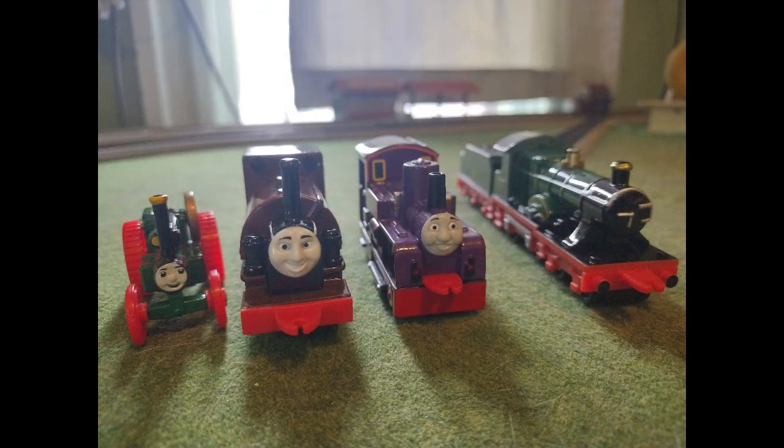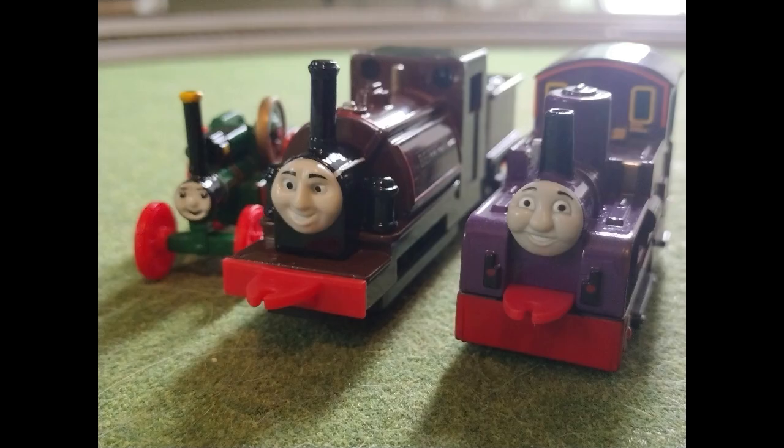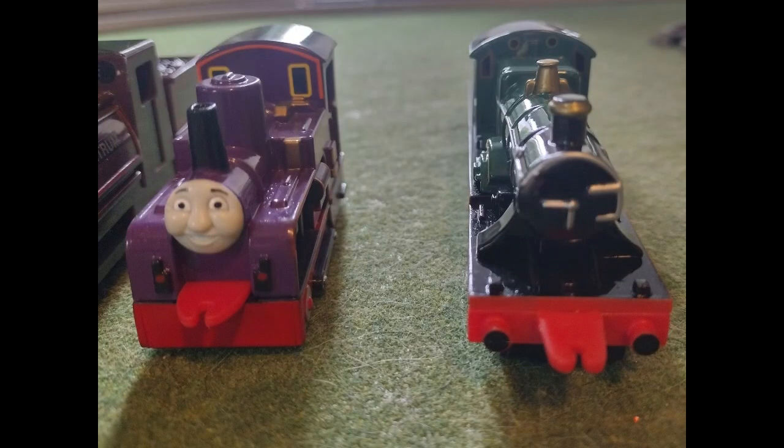Being that these guys were still in their packaging, they're overall pretty solid. From the details such as the molded side rods, their paintwork, and the faces, well, just Trevor, Bertram, and Lord Harry, are just astounding in my opinion. My favorites out of all four of them have to be Lord Harry and City of Truro, being that these guys were from the Railway series and they have more detail than Trevor and Bertram.